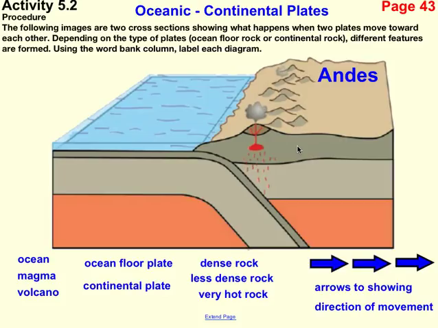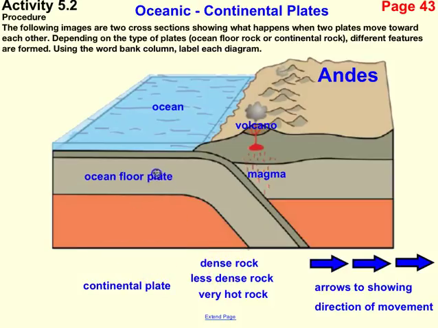All right, so you've had a chance to label everything. So let's start to look at these. Where would we put things? Well, we know where the ocean is. We know where there's magma. How about volcano? We can see a volcano, so a lot of these are pretty easy for us to label.